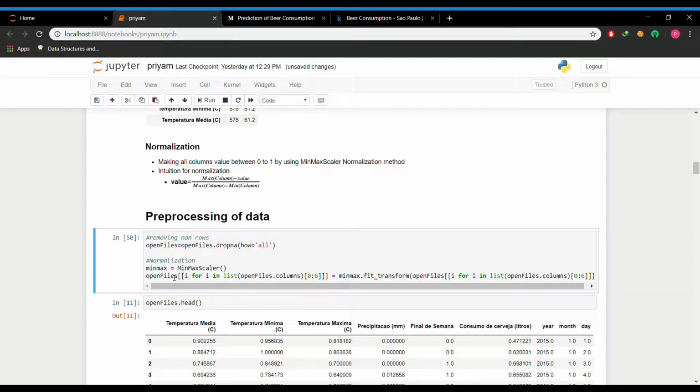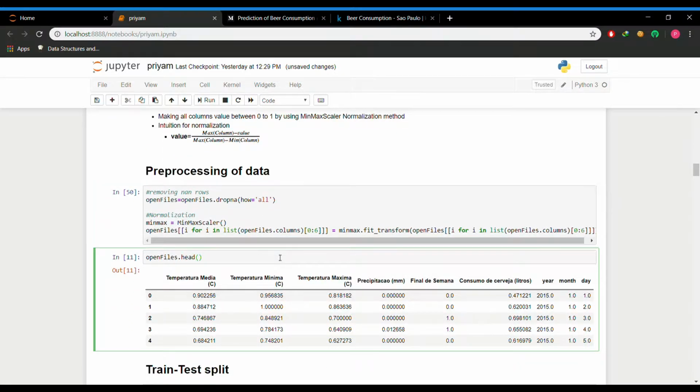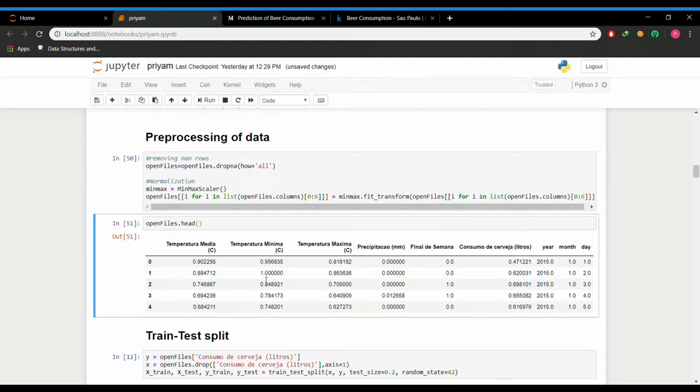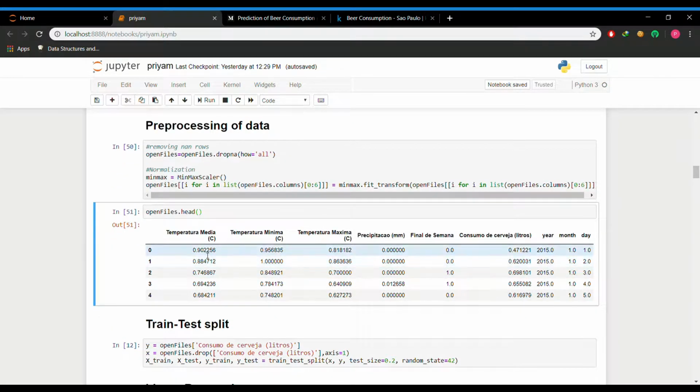And also we are normalizing with min max. What min max does is it takes the maximum value as 1 and normalizes all the other values compared to that maximum value. When we run this, we see our dataset has been normalized and all the values have come between 0 and 1.